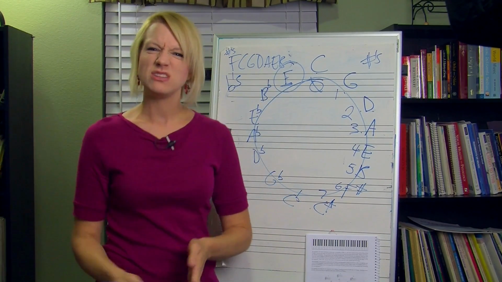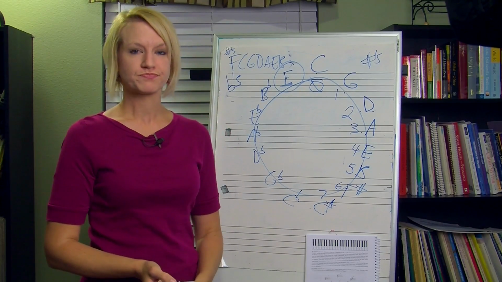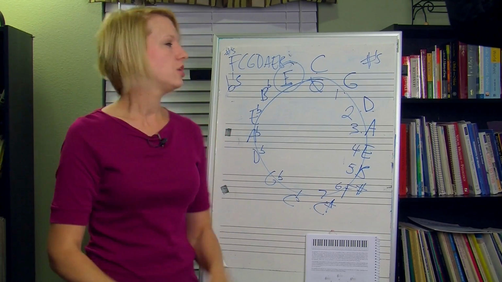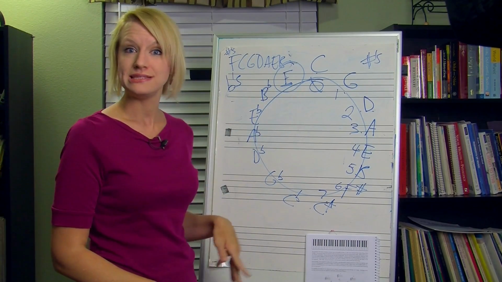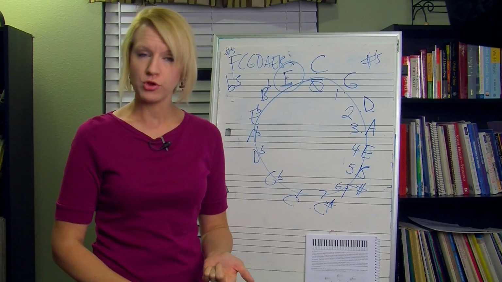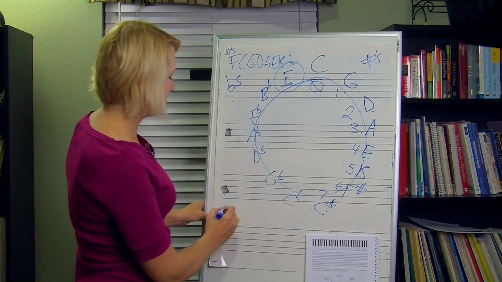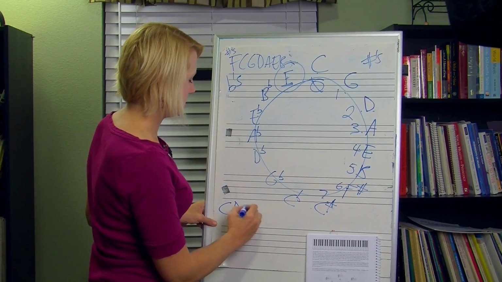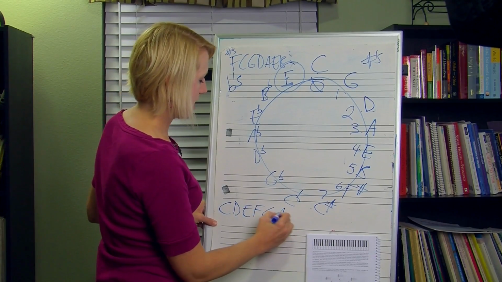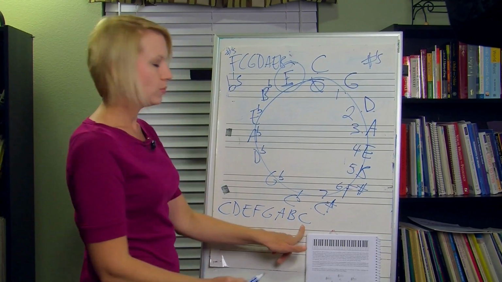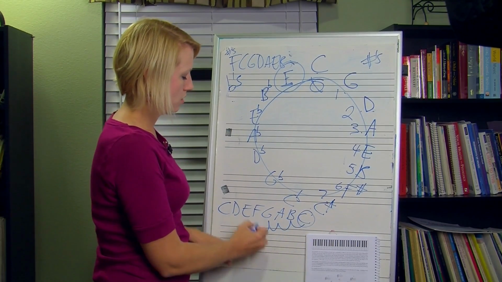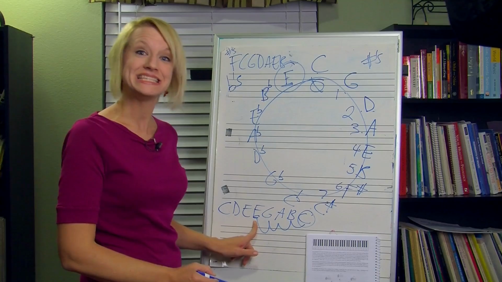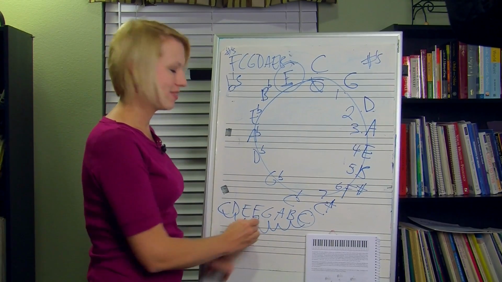Now if you don't like to count down backwards in the alphabet, rather than counting down a fifth, you're going to get the same results. You're going to get the same F, B flat, E flat, etc. if you count up a fourth. Because in your scale, if this was my scale C, D, E, F, G, A, B, C, when we count down a fifth from my tonic, we come to F. We get that same F if we go up a fourth.